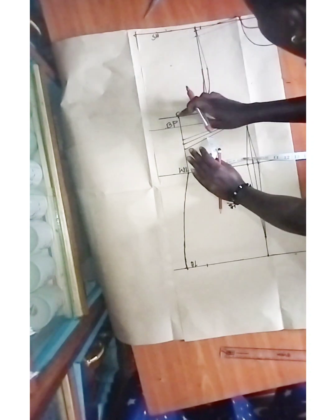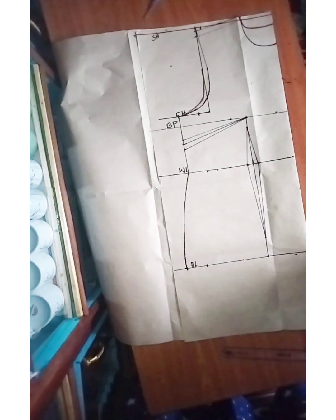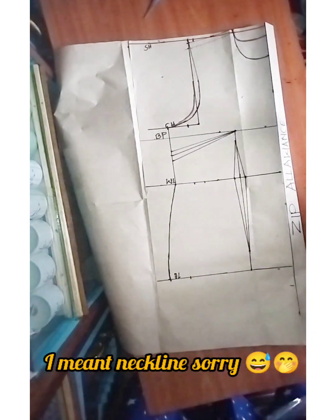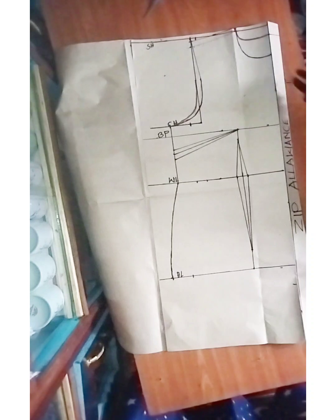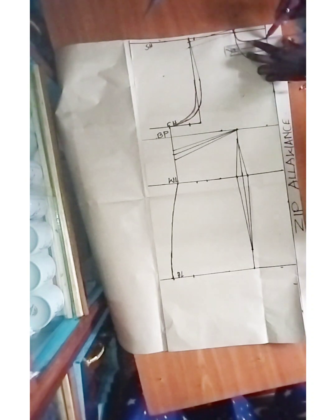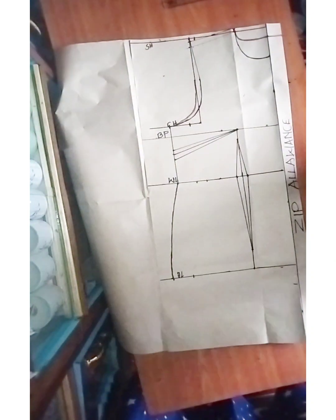So this becomes the back armhole and this the front armhole. Then that's the back neckline, and the one below, the big one, is the front armhole. So I'll be extending the back neckline to the zip allowance, because the zipper is supposed to be on the back border, it's not the front one.